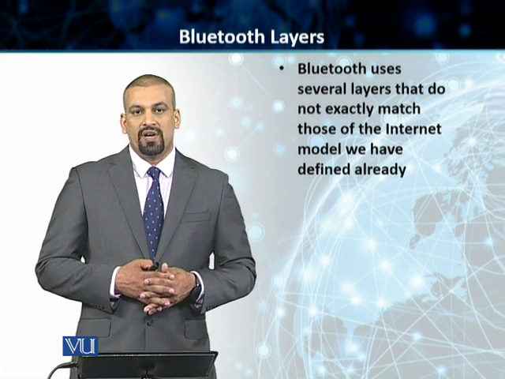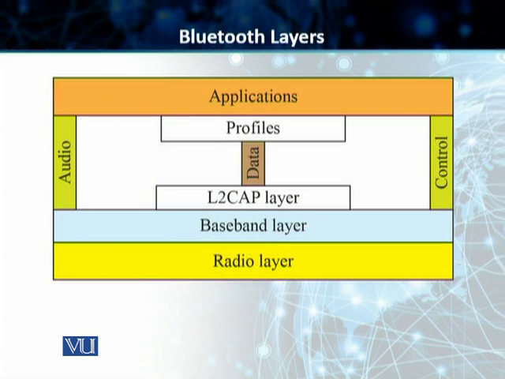We will have a look at the different layers that make up the Bluetooth protocol stack. As you can see, there are different layers not exactly equivalent to what we have in the TCP/IP protocol suite. The bottom layer is called the radio layer, which is essentially equivalent to your physical layer used as a transmission medium — Bluetooth uses air as a transmission medium. Then you have the baseband layer, and on top you have data, profiles, and applications, as well as some audio vertical stacks and control stacks.